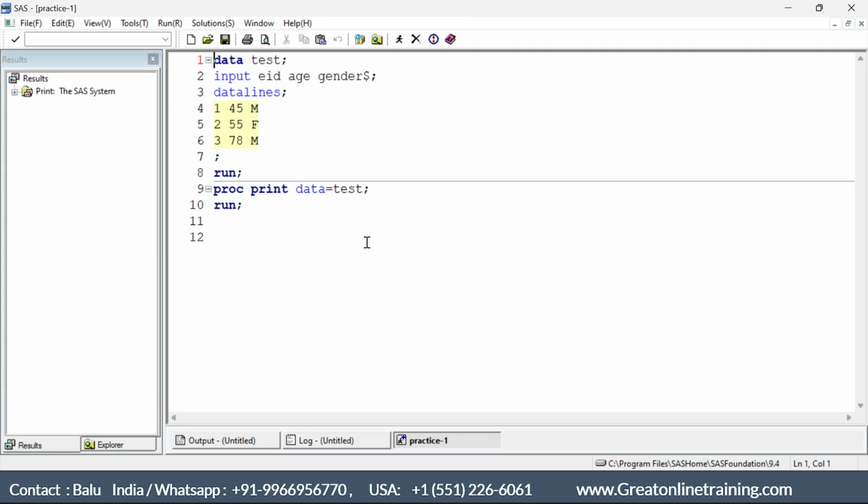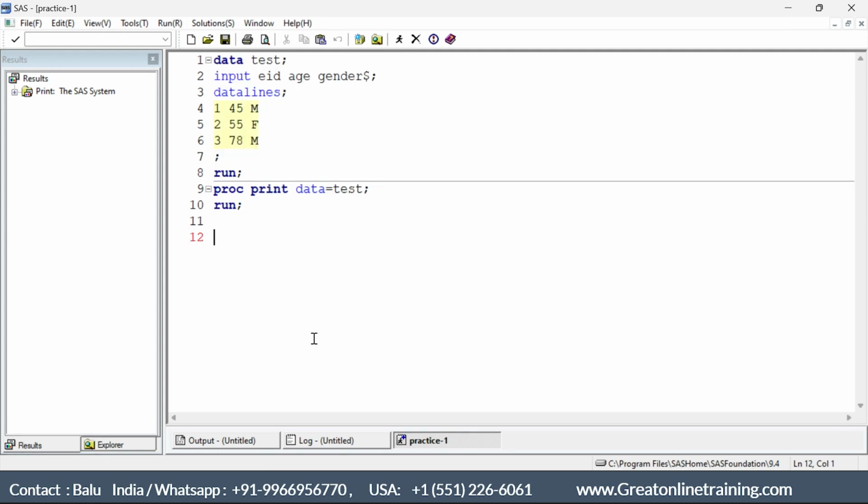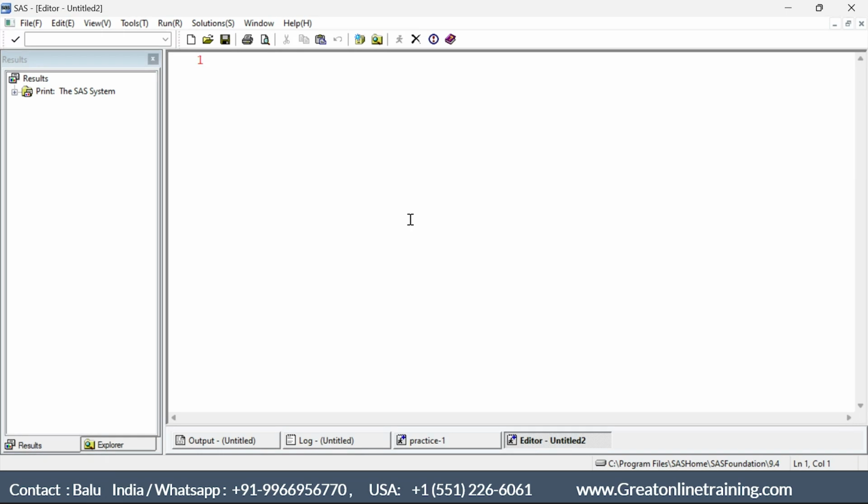We can do that. And imagine you're writing in the editor window called practice one. This is the file. I want to create one more program called practice two. So how can I create a new one? One option is to copy the code and paste it down here. But instead of this, I want to create one more window with the name practice two, because I don't want to disturb the existing code or existing program at all. So how can I create it? By using Control N, so that a new window will open.